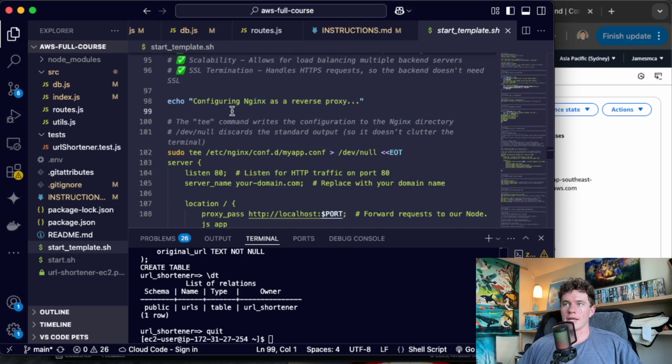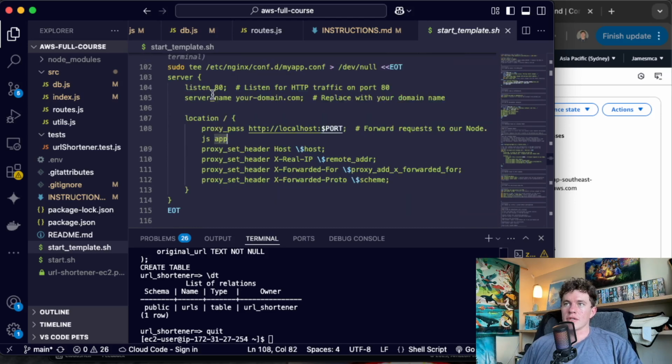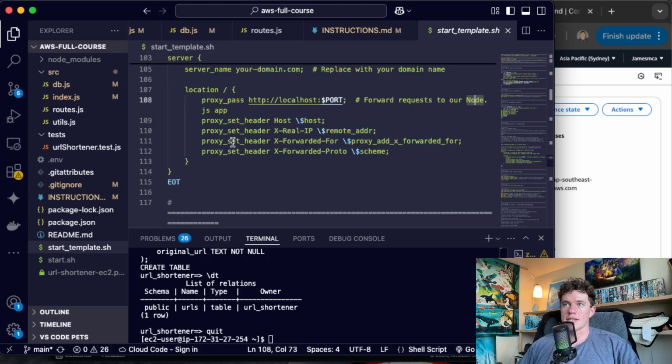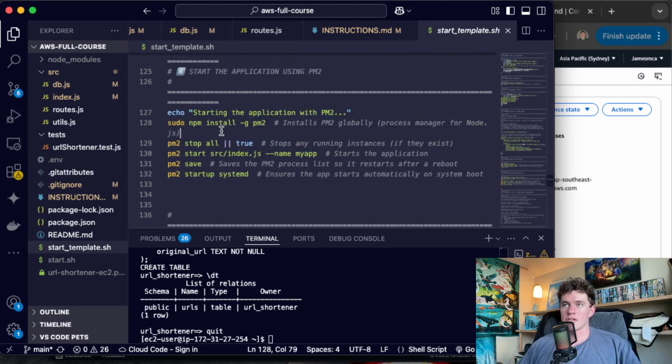which is kind of just like a bouncer for our application. He's the security guard for incoming network requests, and if he deems them cool, or she or they or whoever, then they will forward them to our actual application. So this NGINX server is going to listen for HTTP traffic on port 80 and then redirect it. It's going to be a proxy for our actual application, which is going to be on our localhost 3000. So it forwards requests to our Node.js application. Then we're going to boot up NGINX so that that server is running.